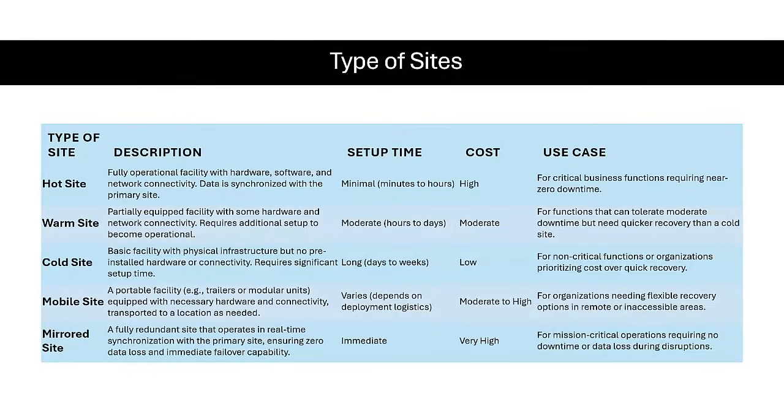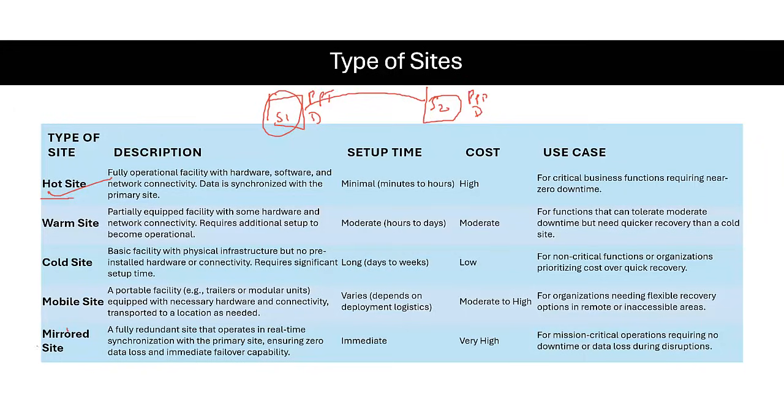So we have different types of DR site. The first is called a hot site. Now what is a hot site? Let me explain with an example. We have a site 1 and we have a site 2. Hot site means active-passive. Site 1 has people, process, technology, and data, but site 2 has people, process, technology, but partial data. Currently everything is happening from site 1. If site 1 is down, we can move the recent data to site 2 and from there we can continue the operation. That is my hot site.